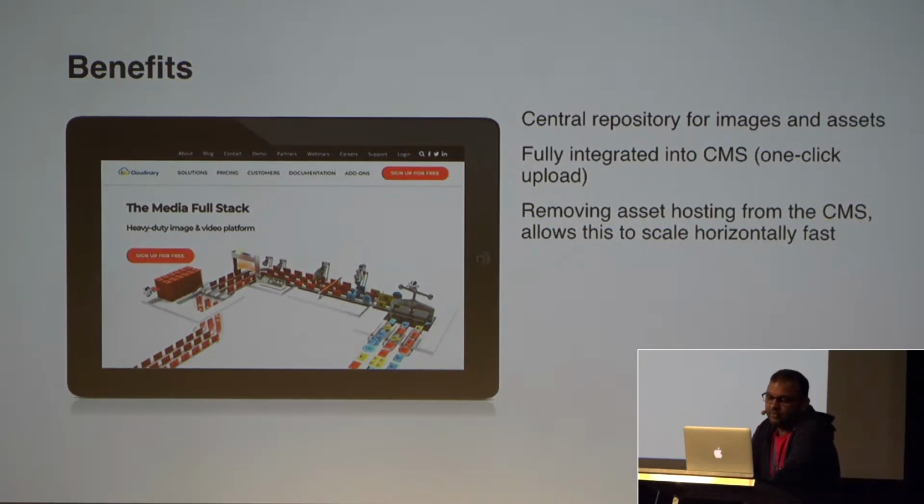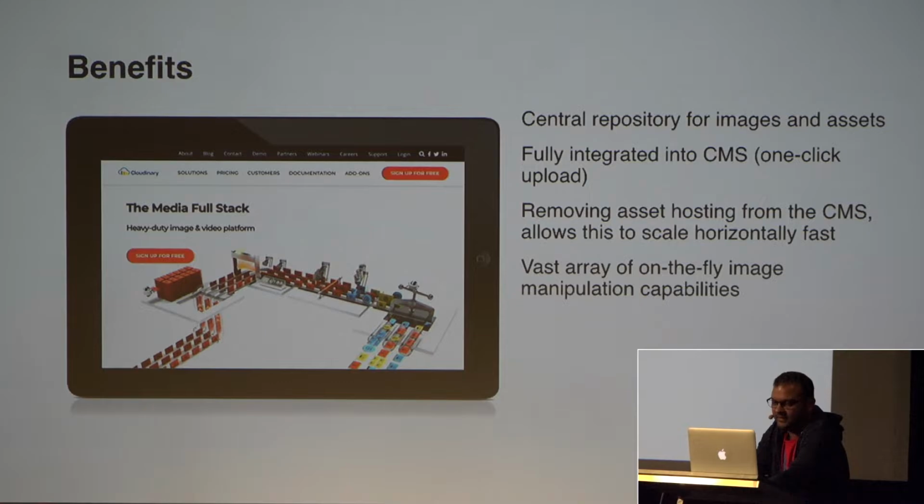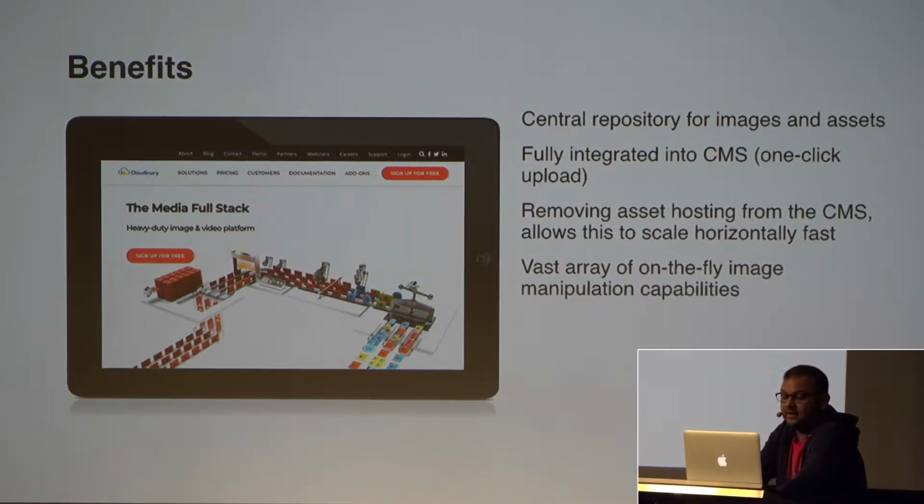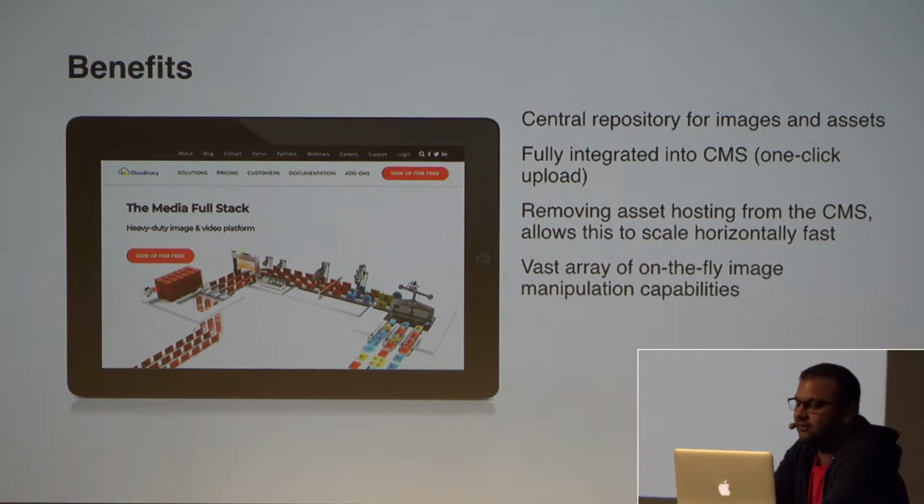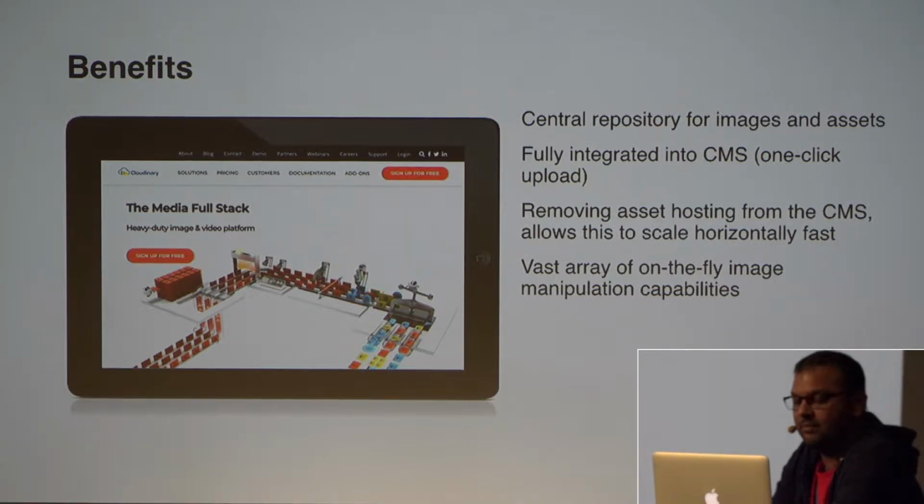It helps us to remove asset hosting from the CMS itself, which means that if our servers are experiencing high load, we can just spin up another server and all of our images will already be there because they're already in the cloud. And it supports a vast array of on-the-fly image manipulation capabilities, which is powered by a very smart AI.